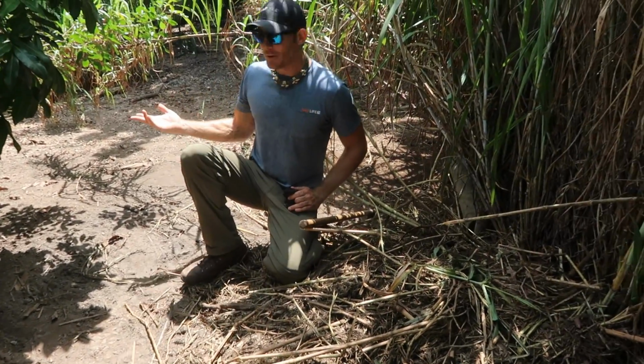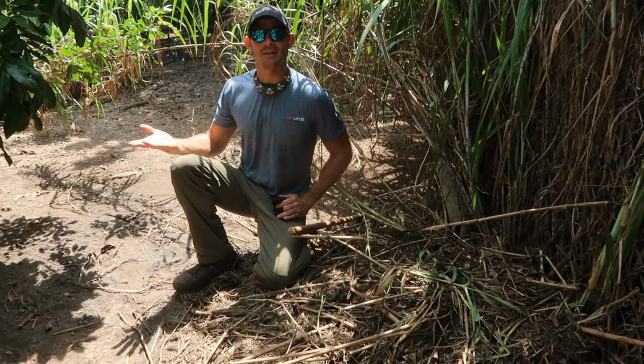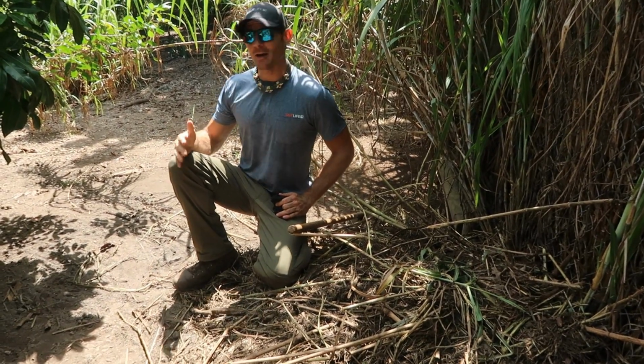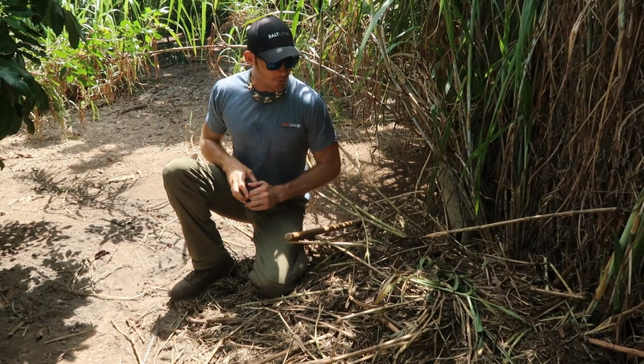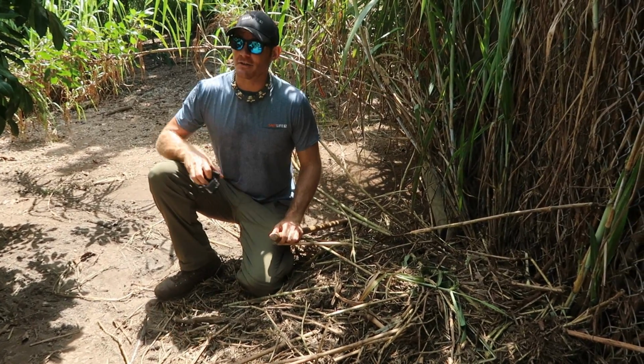Now, alligators are very, very maternal, and they have a strong defensive instinct towards the nest, so that's why if you notice I'm looking around a lot, because she might come charging up at me. And right now we don't see the mom, so I'd rather know where she is, you know, that'd make it a little bit safer. But yeah, we'll go ahead and check this, see if we get any eggs out of it.